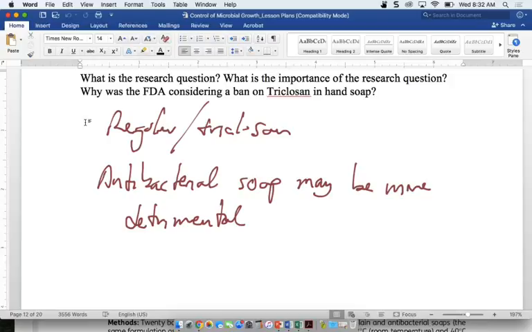I would bet on average if you were to go and poll 15, 20 people outside of this classroom, it's going to be less than 20 seconds. Is that enough time to kill? Probably not. And so there's a disconnect here. And this is really why the FDA started looking at this, was that the time of exposure really wasn't enough to have an effect on somebody's hands, at least in those first few minutes. Okay? Good. Anything else to add?